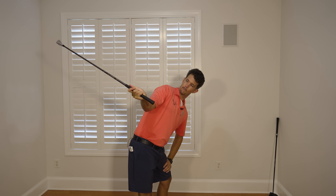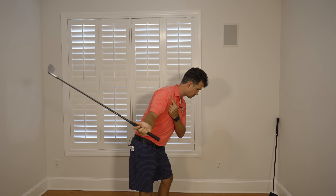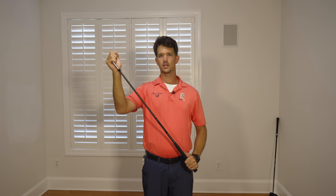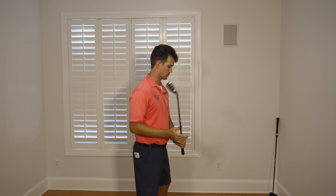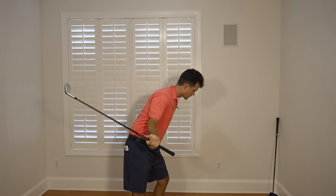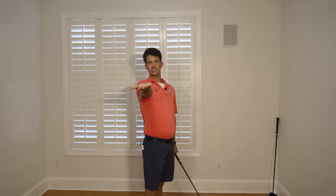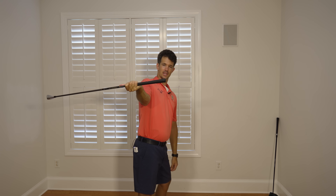I've got the shaft shallow. What do I need to do? I move the shoulder — the right shoulder continues to move past my chin. I'm not even thinking about the club here. We can think too much about what's going on with the club. When you realize that all of this is going to happen with some basic body movements, it is a weight lifted off the shoulders. Arm tucked in, I add my tilt. I'm just going to bring my right shoulder past my chin — look at it staying shallow. I know the club is shallow because my arm is still in this position. It will never go steep.